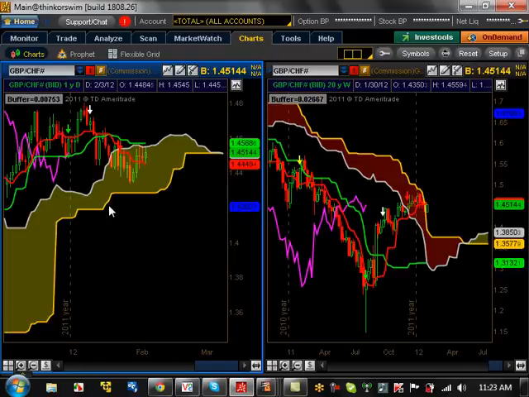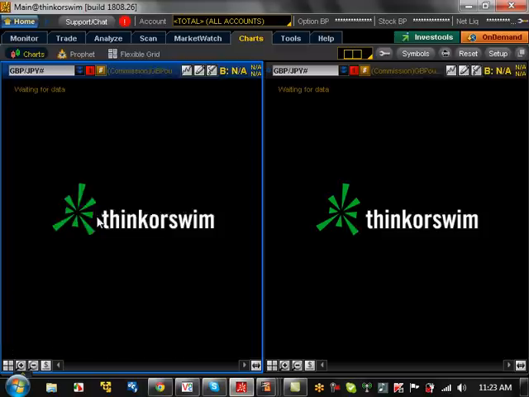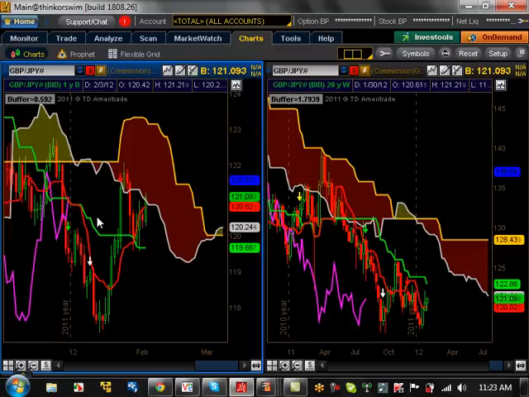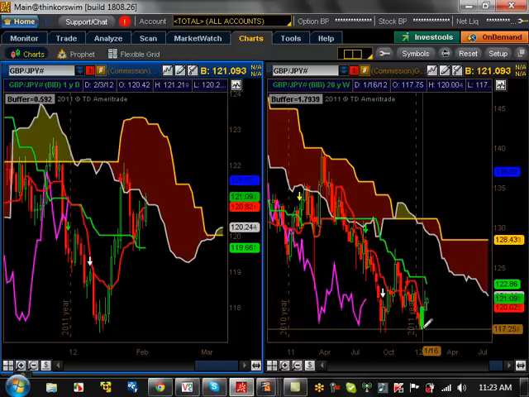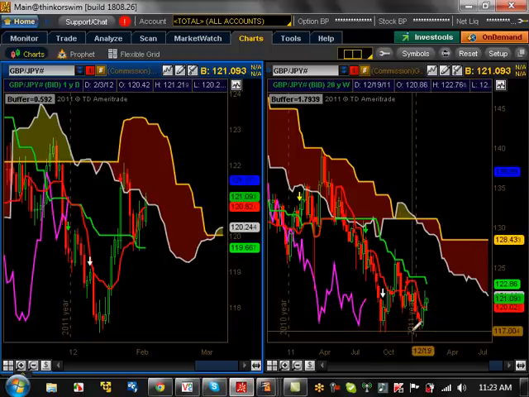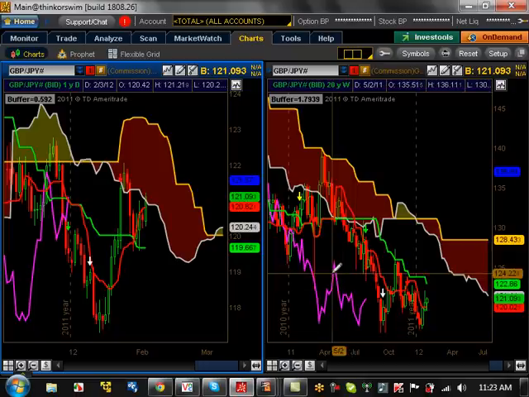Pound Swissy, nothing really going on. I kind of don't like any of the Swissy pairs, so I'm just walking away from them right now. Pound yen, nothing really going on, just consolidating at all. You can see from here there was a trend downwards. It's still a trend, believe it or not, until it breaks 123. But it's still a trend going downwards. But people are looking at this as a double bottom here. It's not going to be a double bottom until it breaks 123 and confirms everything.